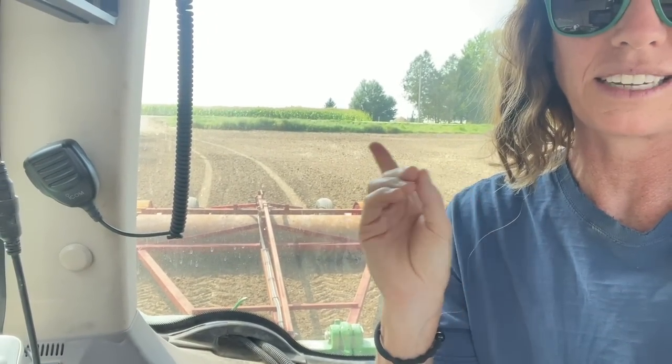So I am actually rolling. We didn't think we were gonna have to do this, but Mark said if we don't get this rain tonight, we're gonna wish we had. So all we're doing is I'm rolling where he worked in the manure and the cover crop, just to conserve the moisture that we had and to also just break up any cloddy ground. So this is where I'll be for the rest of the afternoon.